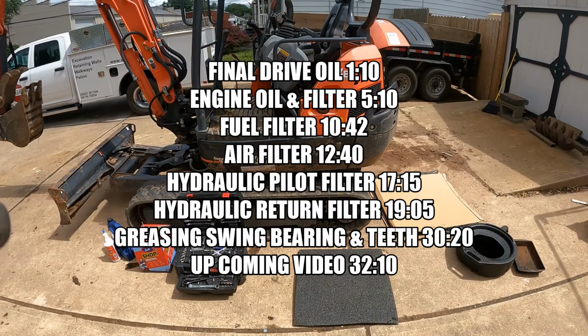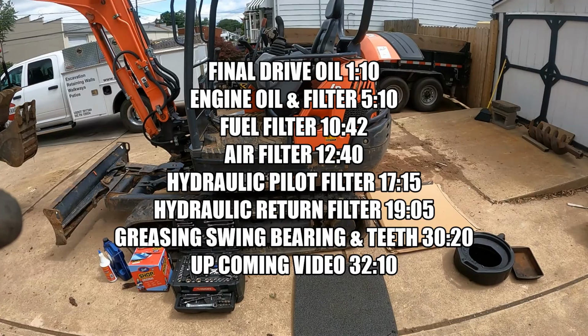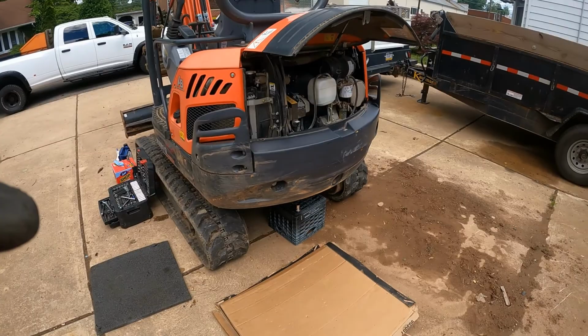I'm going to do the fuel filter. I'm going to replace the outer air filter. And then I'm also going to do two of the hydraulic filters, the return filter and the pilot filter. It's all pretty straightforward stuff. I would say the most difficult one would probably be the hydraulic return filter. Everything else is pretty straightforward.